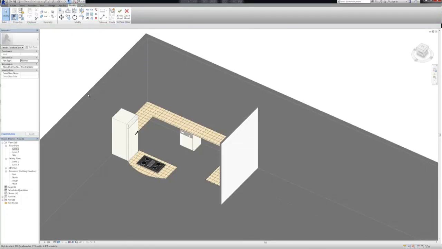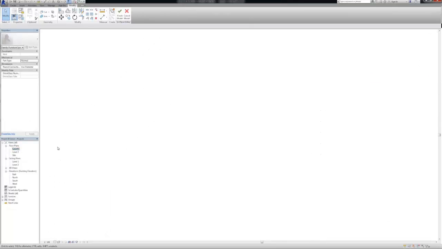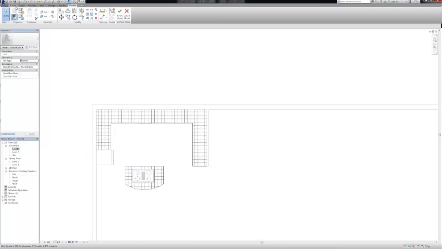Since we are still in the InPlace editor, we can also add new forms to the component. Let's start by adding a base to the cooker component. Sketch the footprint and set the properties.